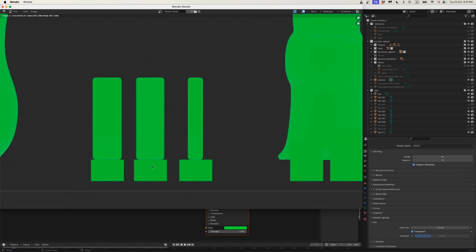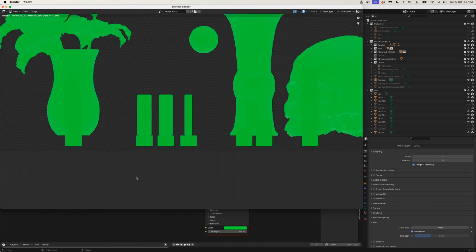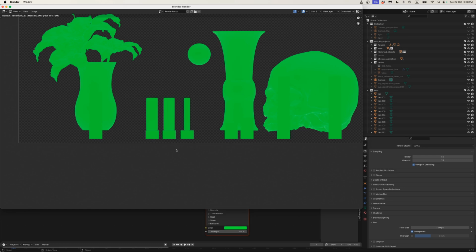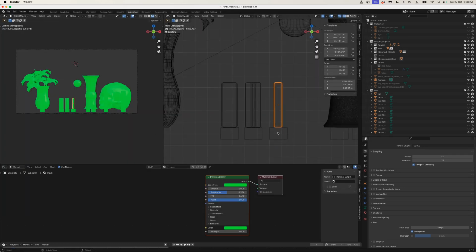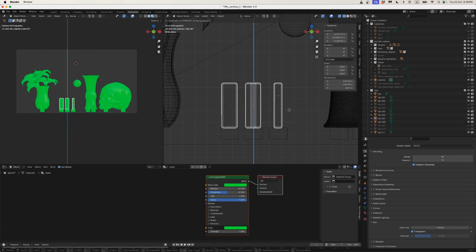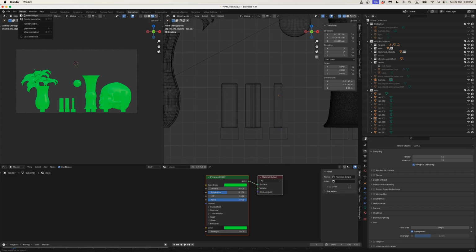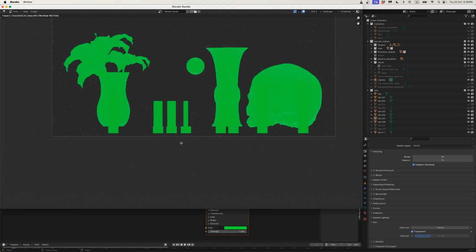Ooh, almost. I don't like those gaps there between the blocks. That could be annoying later. So I'm just going to move the blocks down. Just because Inkscape is probably going to detect a vector there. So I just want to move those down a bit so there's no overlap. All right, so render image, that's better.